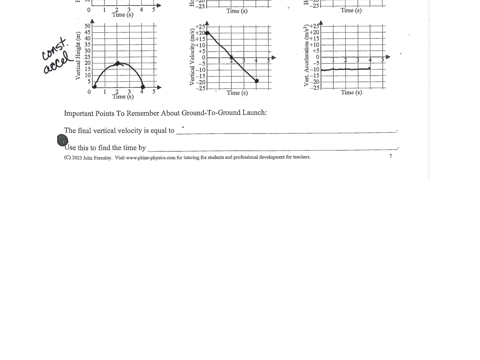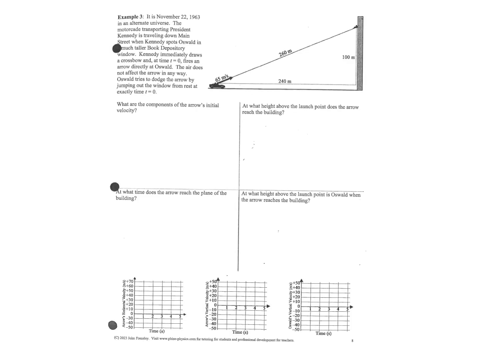Opposite velocities: the final vertical velocity, v in the y direction, is equal to -v initial in the y direction, because it's going to be the same speed but opposite direction. And to find the time, we can plug in v initial y and vy, which are the same but opposite, into Vy equals V initial y minus gt. Also good to know to solve these types of problems. All right.